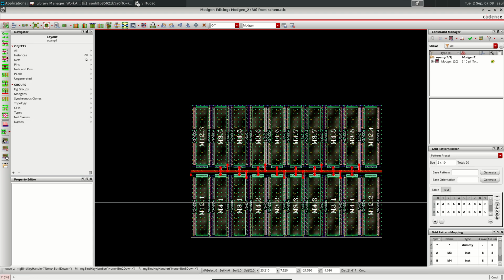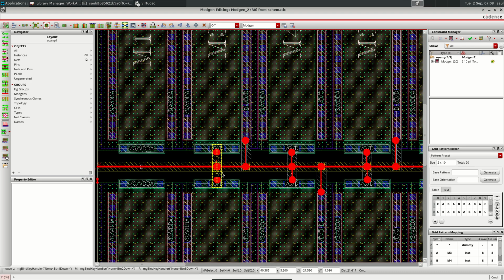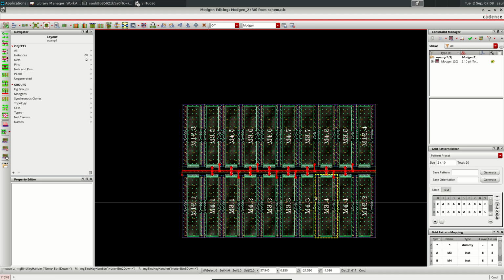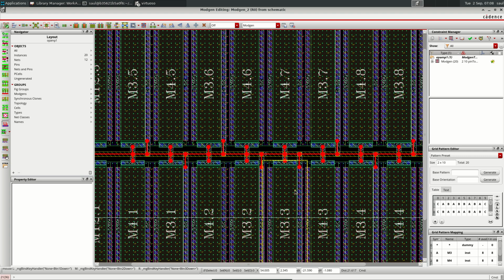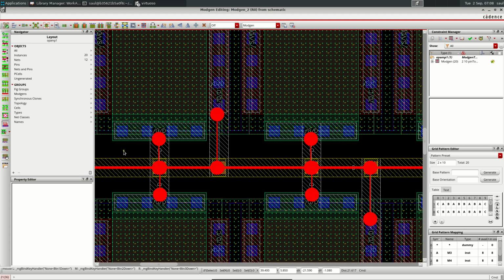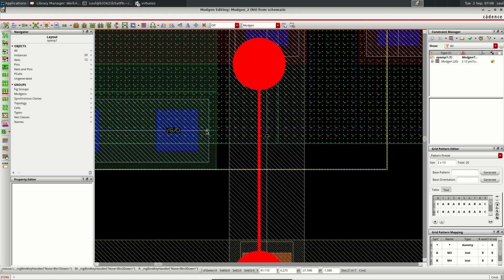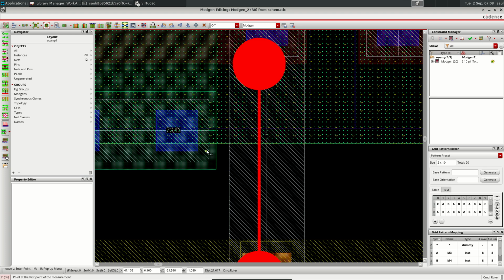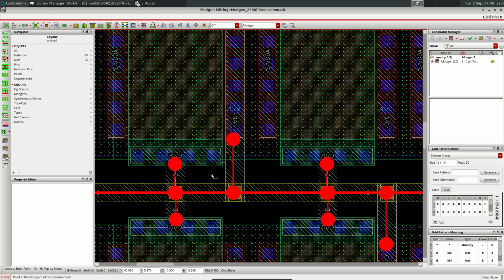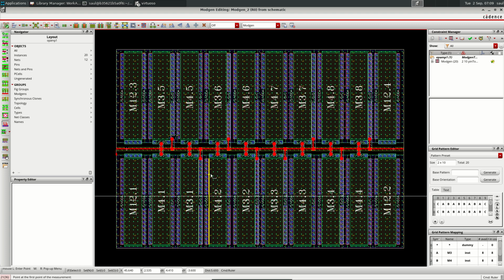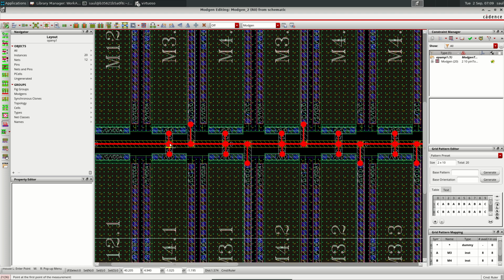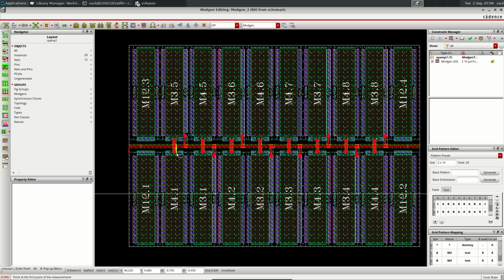Let's see how it looks when it is connected. Okay, so now we have something that is a little bit different with respect to the differential pair that we just laid out. So there are some tweaks that are going to give us problems. Think about this. This is metal 1, and the spacing here is 0.11. So this is going to throw a DRC error later. So what do I do in these cases? I just wanted to connect the gates here. I didn't want to connect the drains or the source, but the tool is connecting also the drain.